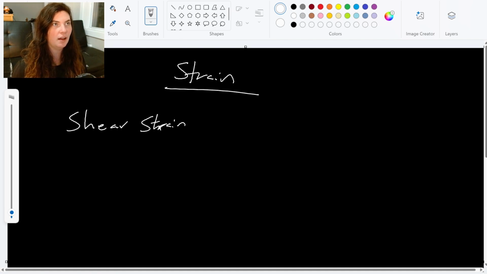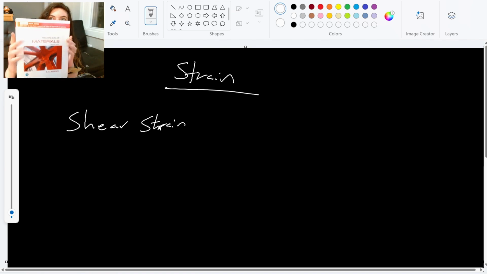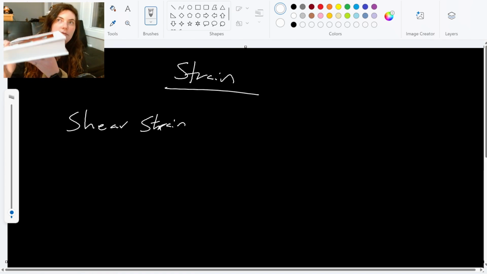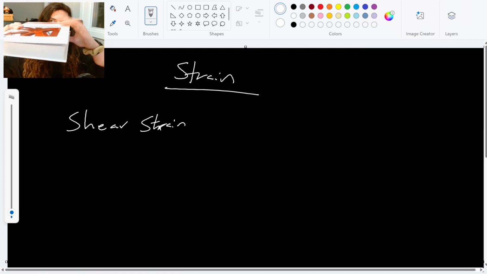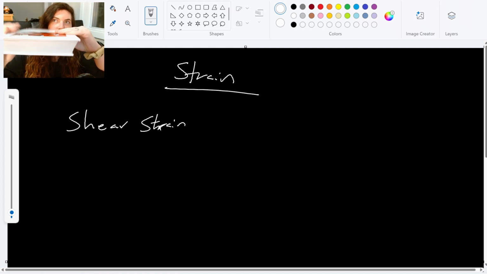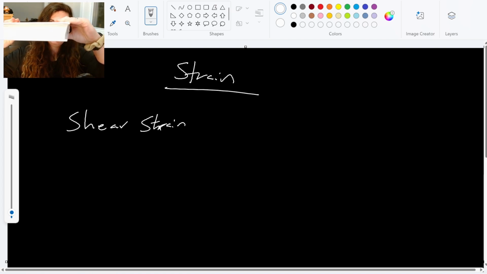So we can think of, for example, a book. Let's take this, our textbook here, right? Nice textbook. If I apply a shear force to this, I can see a shear strain happening where my book deforms and it changes the angle of the pages here, right? Initially it's sitting straight up like this, and then it goes to this kind of parallelogram. So this is the kind of deformation that you see with shear strain.